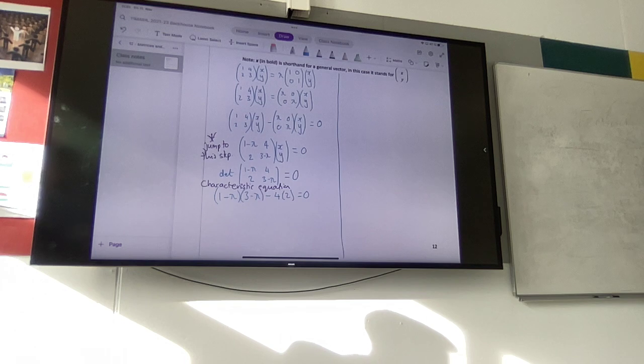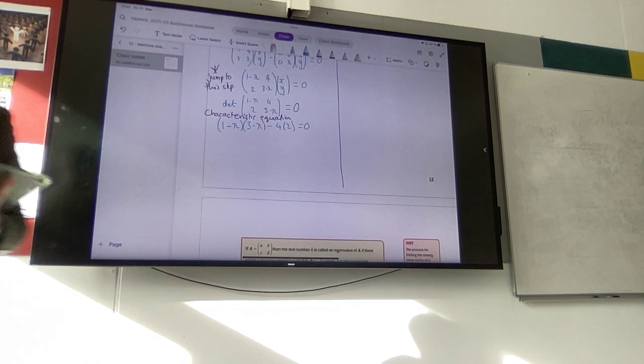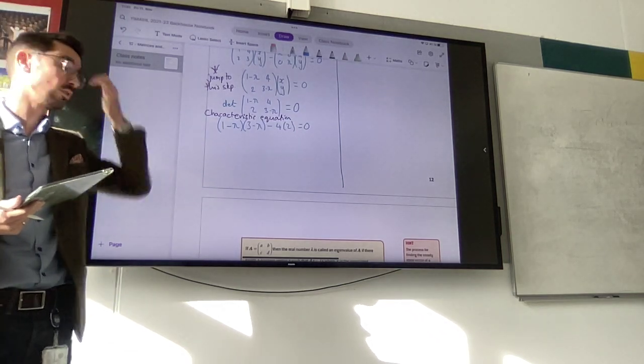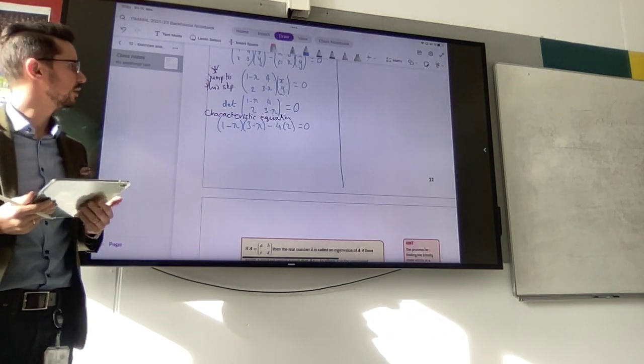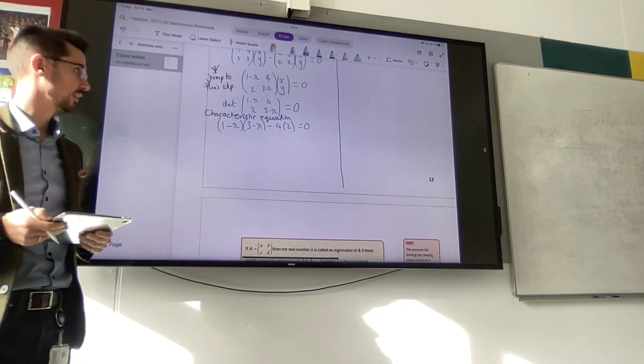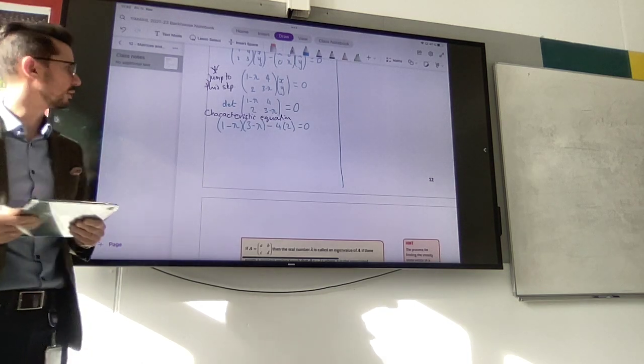So, we found the characteristic equation. Now, somebody said there's too many unknowns. This helps us quite a lot, doesn't it? Because now we've only got one unknown. How can we find that unknown quickly? Graph it, yeah, or use the solve app, however you want to do it. I think graphing it is how I'll probably go for it.